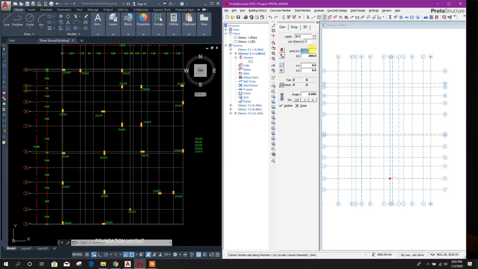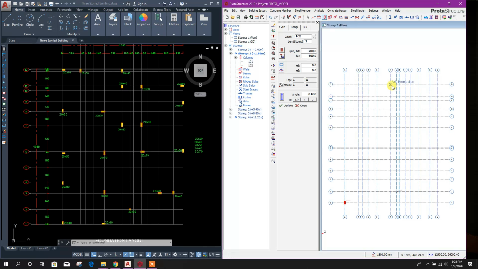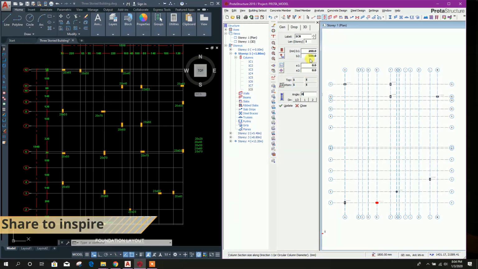Now 200 by 400, this one. Now go to 500, this is at 0 degree.